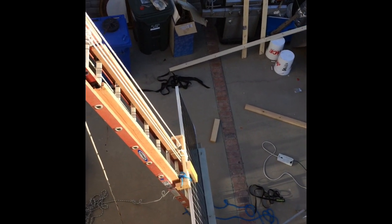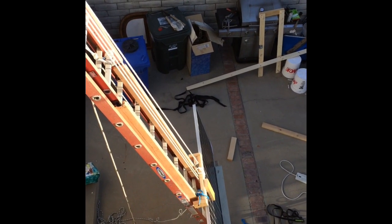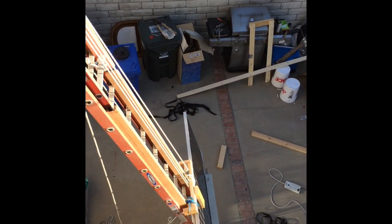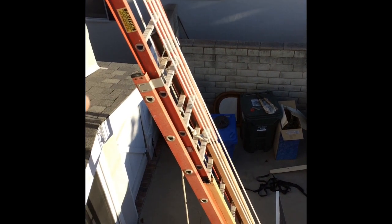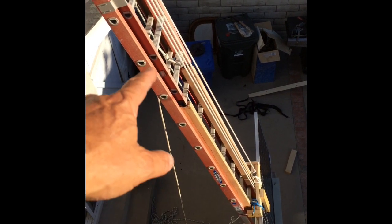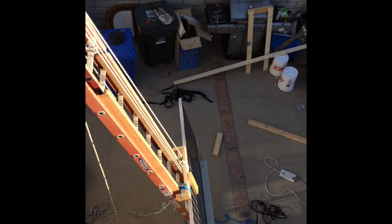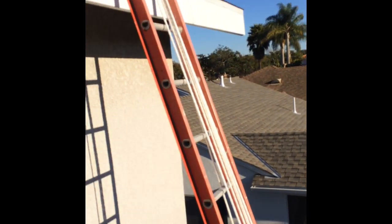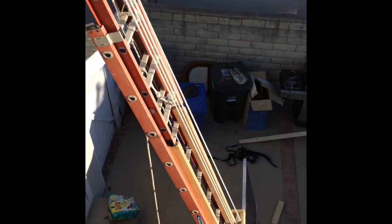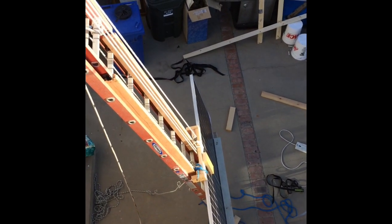Here's the big day — I'm now bringing solar panels up on the roof. I've got a unique situation with a two-story house and an extension ladder. You can see how it's going to be hard to do a track. I've basically extended the extension ladder and made a track with that piece of wood, and I've got four purchases rigged. I tested it with a piece of plywood over there, but I don't really know how it's going to work out — we'll see.